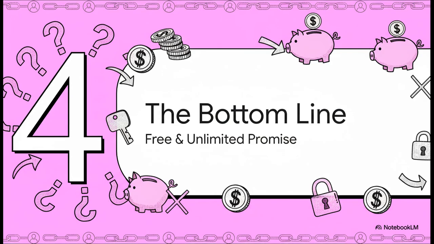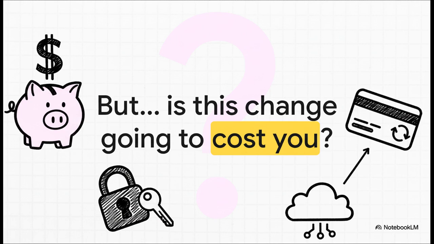Okay, let's talk about the elephant in the room. You know, that question that pops into your head anytime a company announces a big change like this, what's the catch? Is this going to cost me? Let's just put it out there. Is this whole UIID thing just a fancy way to get everyone on a new system before they start charging for it? Is this the beginning of the end for the free TRIVE tools we know and love?